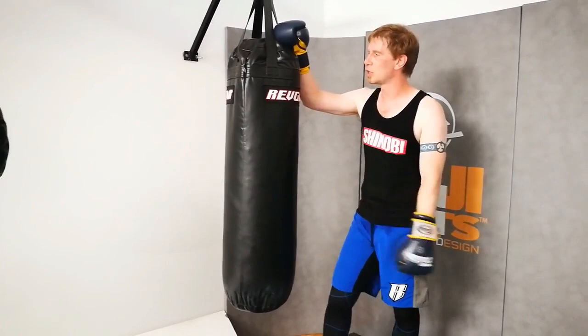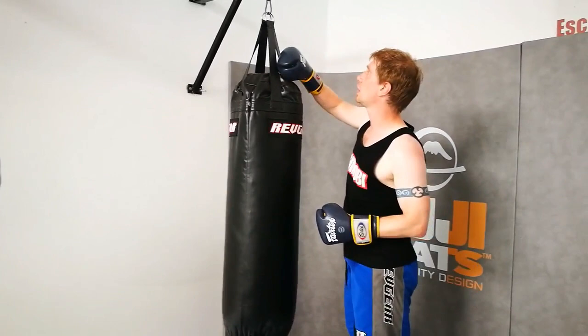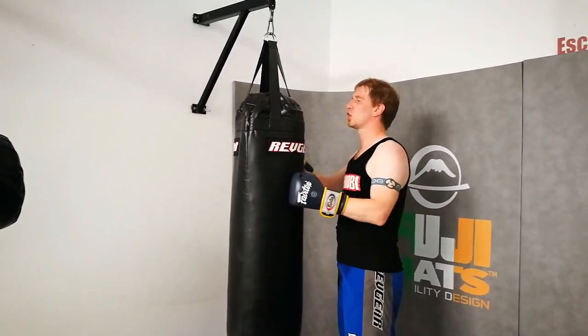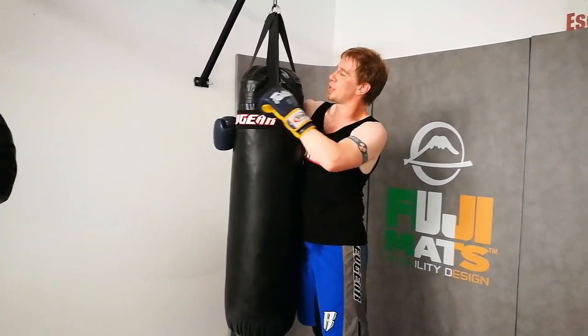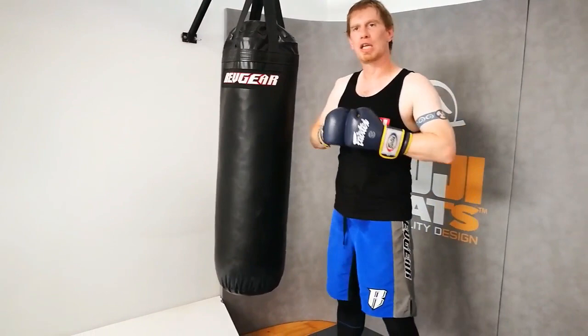These ones here are made of 22-ounce vinyl, constructed in the USA, which is very unusual. It uses very heavy-duty strapping, heavy quality D-rings at the top, and the amount of stitching between the straps and the outer ring is very heavy. You can't see the zip, but it's extremely strong.